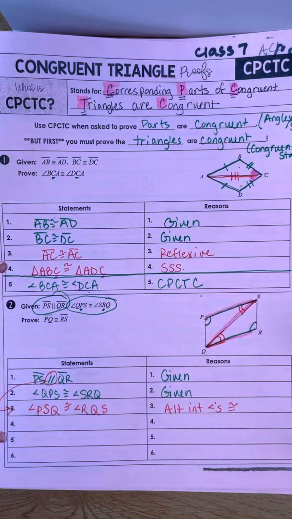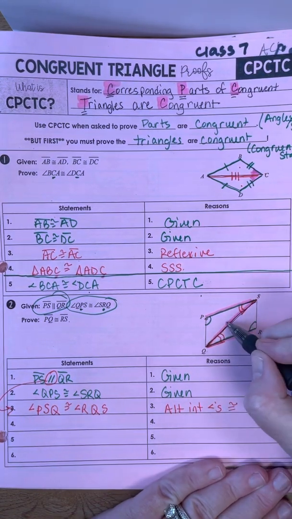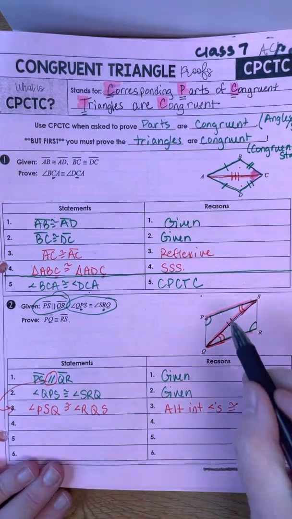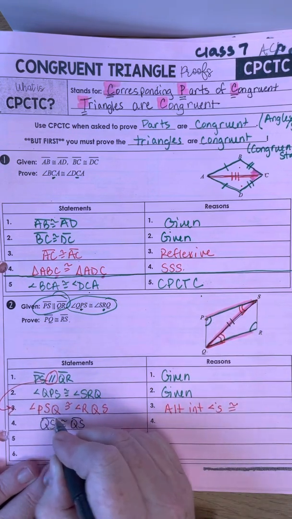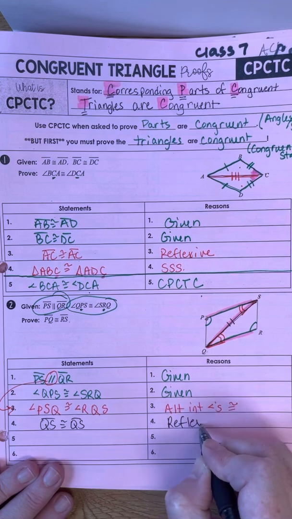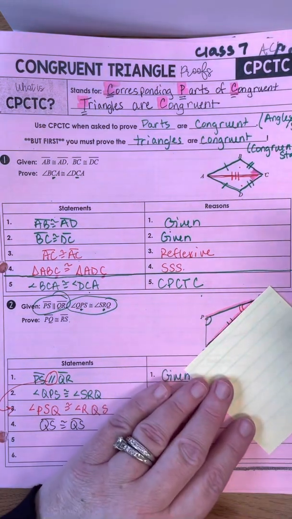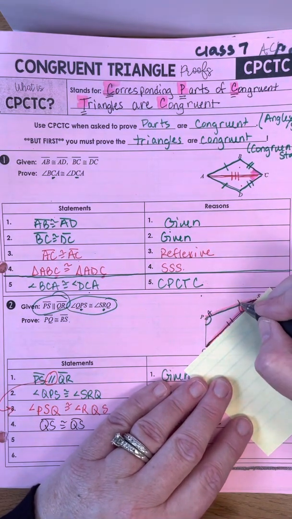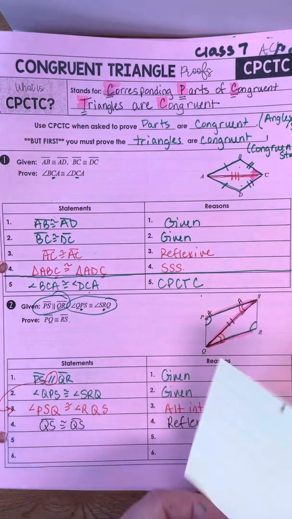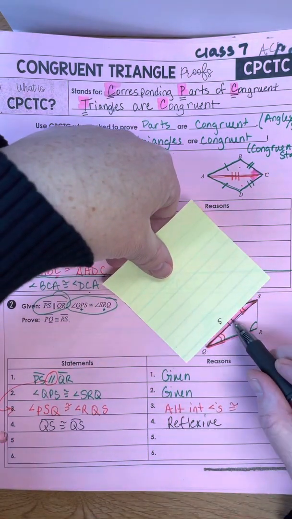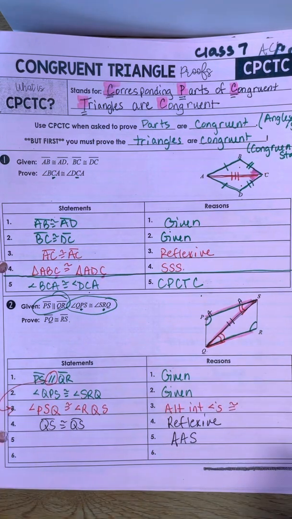What else? I want to get the triangles congruent. I notice they have a shared side in the middle, QS. It's in the top triangle and bottom triangle. So I can say it's equal to itself by reflexive. Now look at the triangles. Are they congruent? I have an angle, and a side not included. So it's not between them, it's opposite them. And an angle, and a side not opposite them. So they are congruent by AAS.